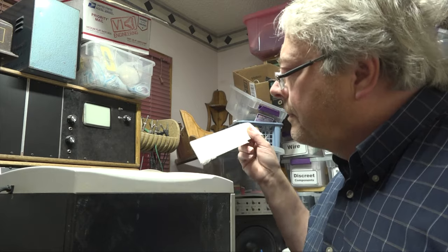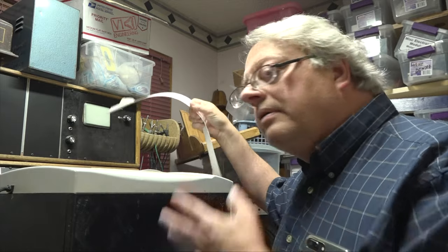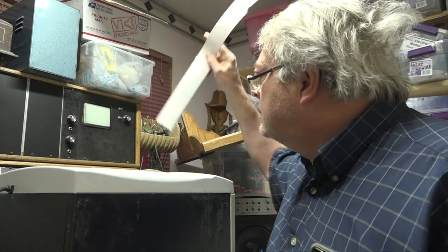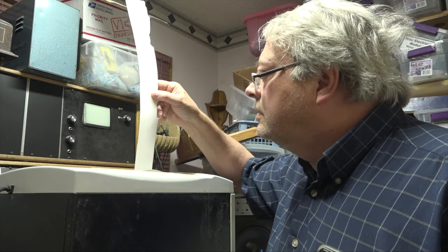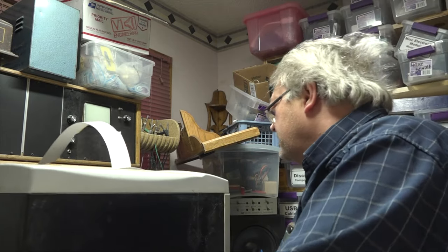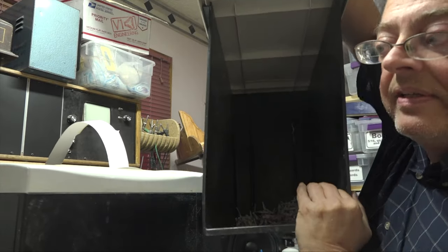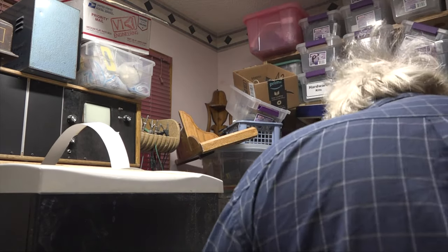So the problem with this guy is it will shred. Let's make sure we... There, it turns on, it shreds. Oop, grabbed it there. But what happens is it thinks it's full after a period of time. It'll only shred so far, thinking that it's full. It's not full, it's empty. Fairly empty. You probably can't even see that. It's a heavier duty shredder.